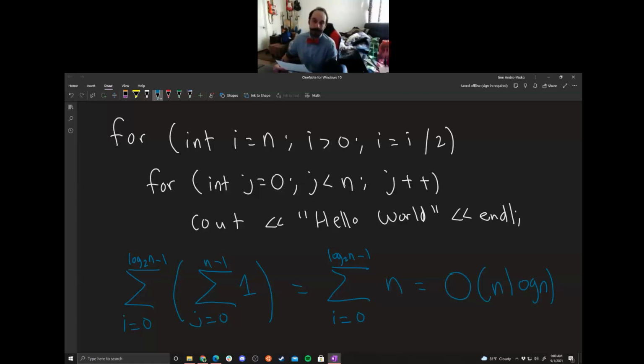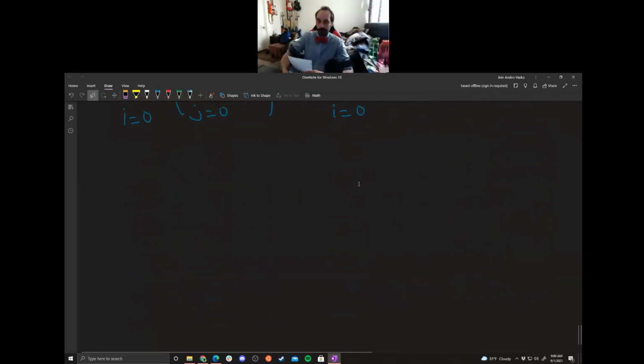But whenever we have a nested loop and the outer loop portion has that log behavior, be careful, because this could be a bit of a trick. This one wasn't a trick, but this last question will be a little bit of a trick. Let's go ahead and talk about this one, and then we'll be done with this, and we can go over the homework too.